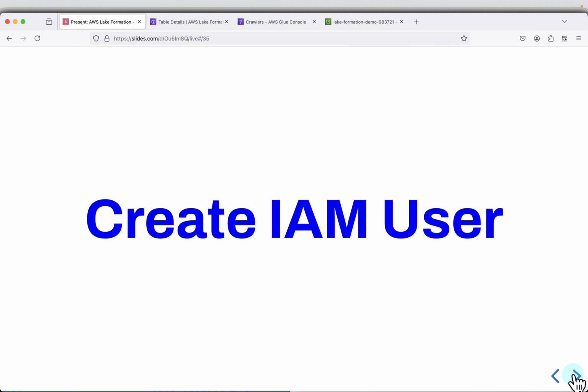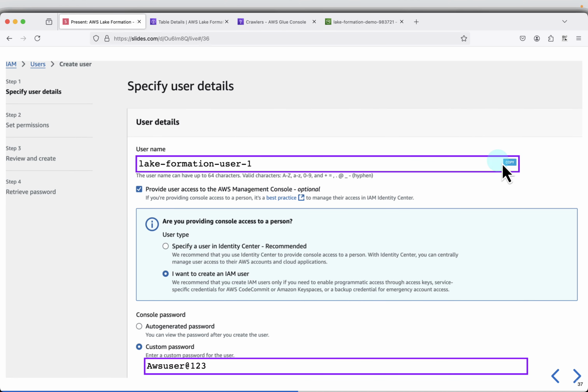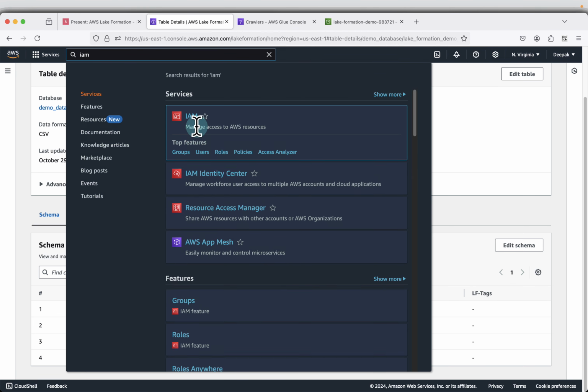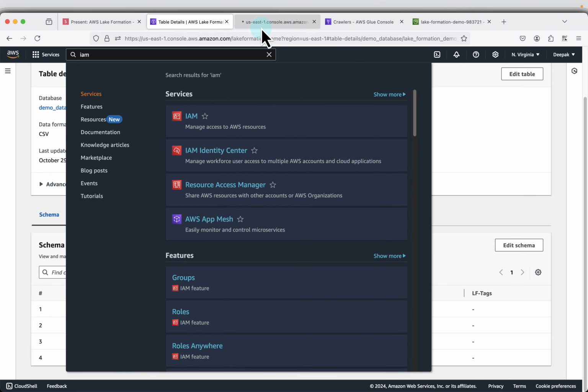So now I create an IAM user for testing. So I'll showcase how it looks like, how to grant permissions for this user through lake formation. So I take this particular user, lake formation user 1, and go to IAM. I will open this in a new tab.